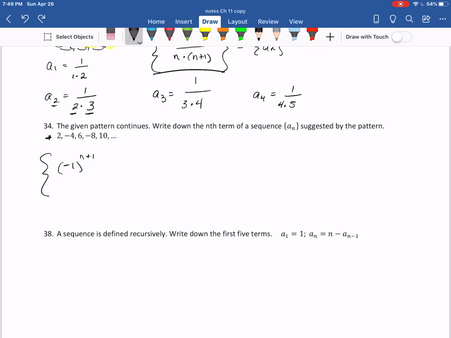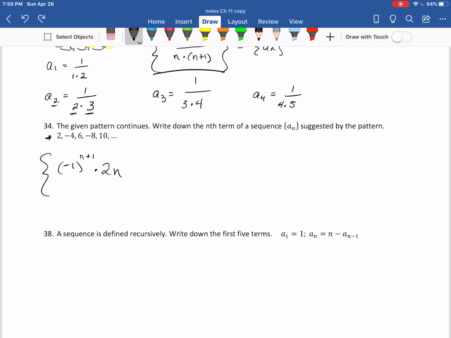How about going from 2, 4, 6, 8, 10? Okay, so 2 is accomplished by multiplying 2 times 1. 4 is accomplished with 2 times 2. Next, 6 is accomplished with 2 times 3. 8 is accomplished by multiplying 2 times 4. And 10 is 2 times 5. So I'm pretty consistent that I'm multiplying whichever term position I am by the constant 2.